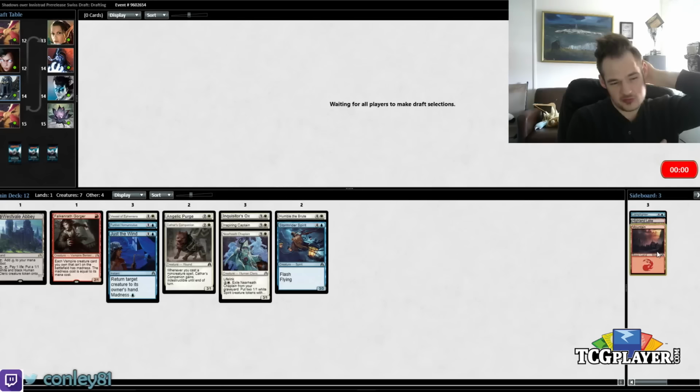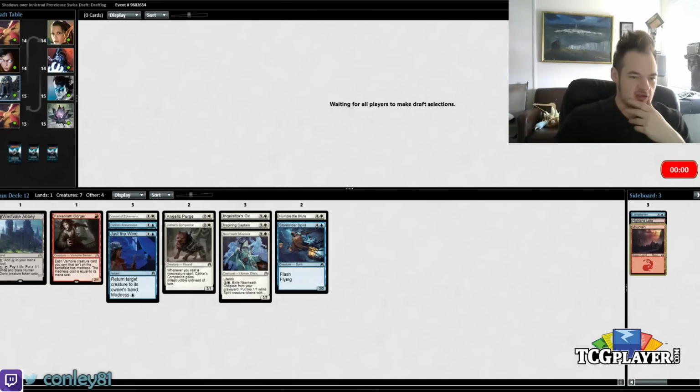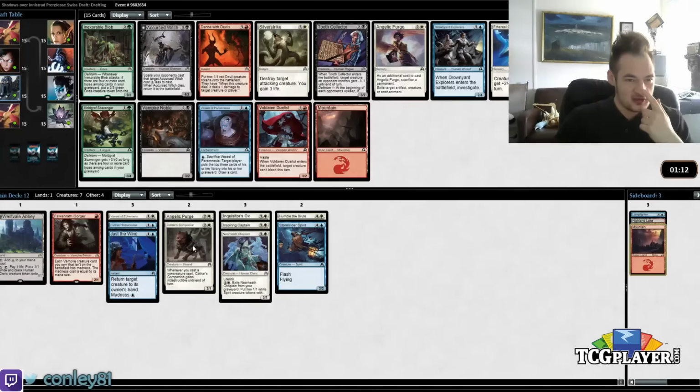Looks like blue is... We already got two big incentives. The 3/3 Flash Flyer and Just the Wind are both quite strong. Homunculus is playable. Just the one makes our companion pick look a lot better. Such a companion. All right, what do we got?